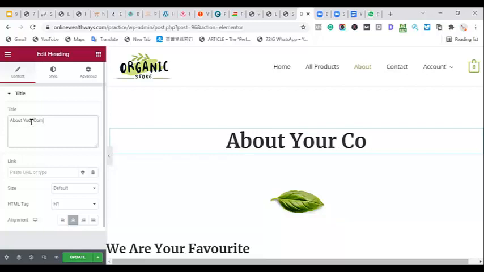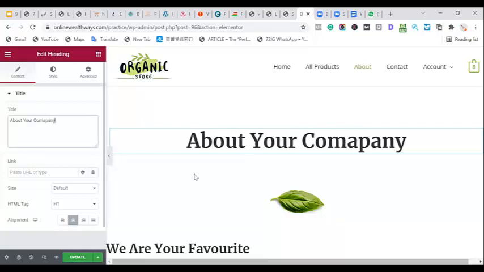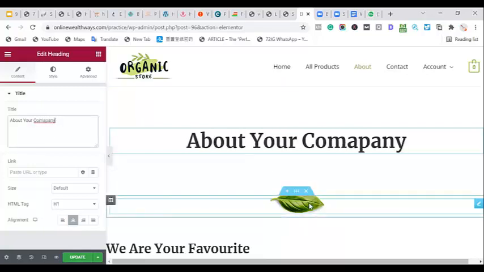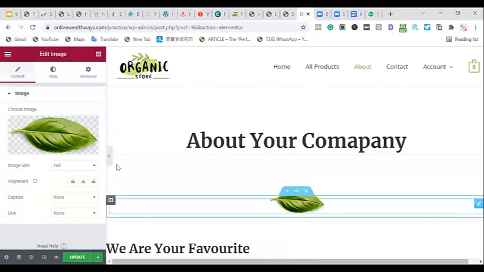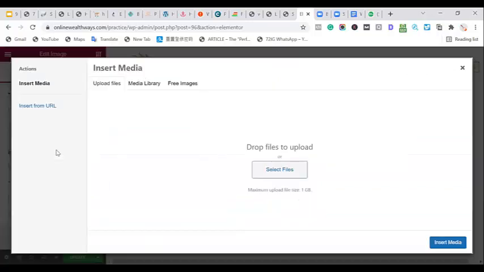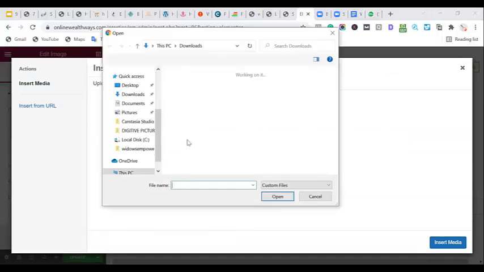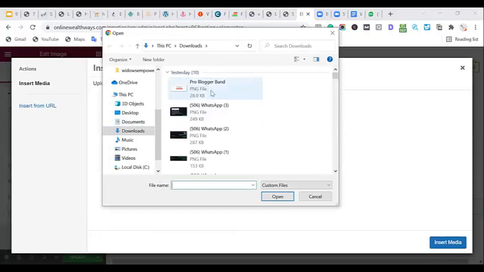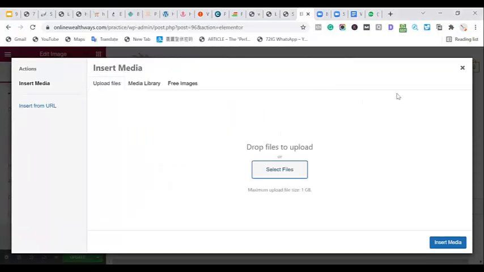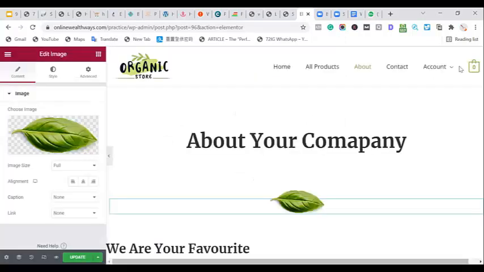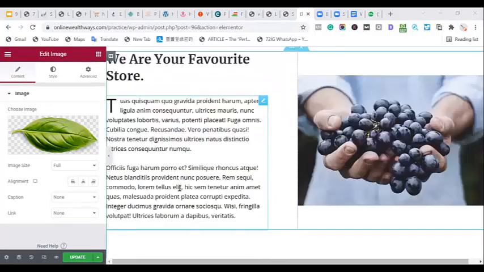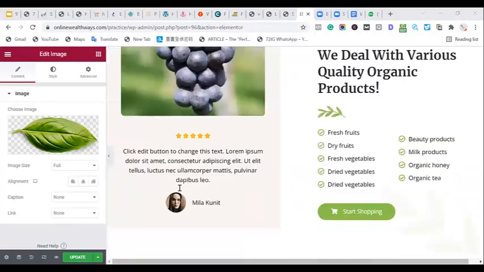Look at this one. If you want to change it, you just click on it, come here, choose the image, go to library, select files. Then you pick the image from wherever you are importing from, import it, then upload it. It's as simple as that. I have a separate, complete video on this. Don't worry. Everything will be broken down for you.